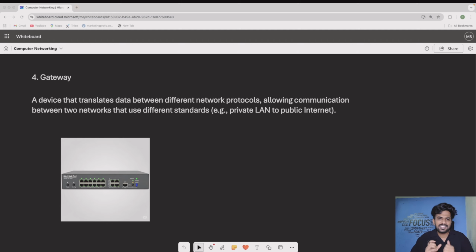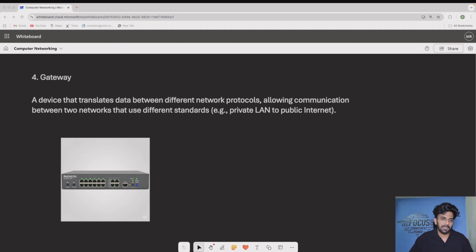For more understanding, let's take a real world example. Imagine one person speaks Chinese and the other speaks Hindi. If they want to talk, they need a translator, right? The translator makes sure that both understand each other even though they speak different languages. In the same way, a gateway acts as a translator between two different types of networks or systems. In this example, you are requesting from a private LAN using a certain set of protocols. When your request reaches the gateway, it translates it into the format that external networks like the internet or cloud services can understand.